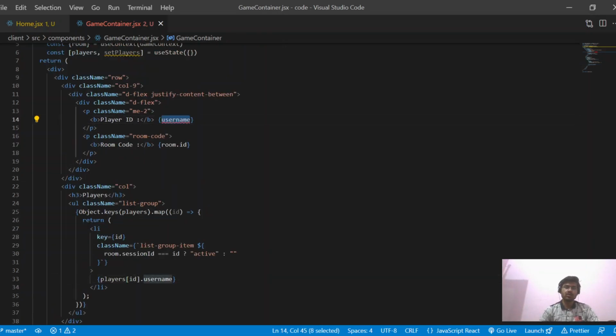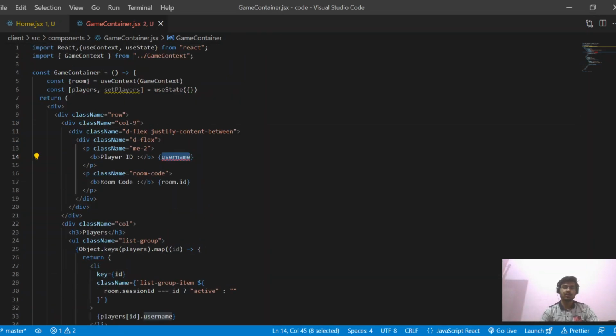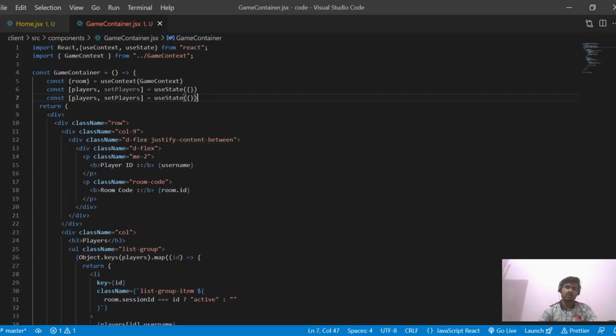We also need to define a state to store the username of the player. Let's call it username, and the initial value would be an empty string.